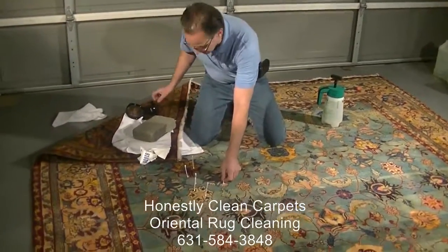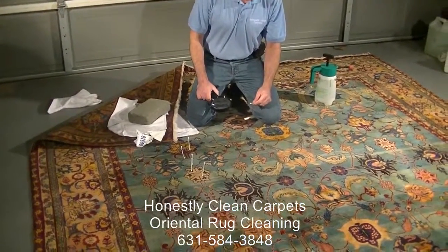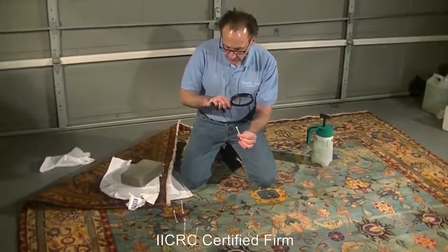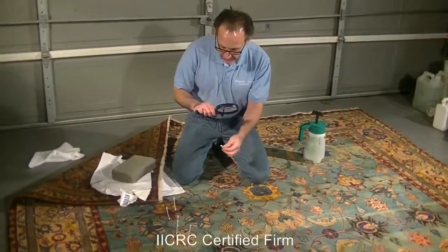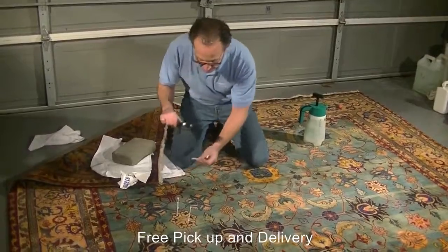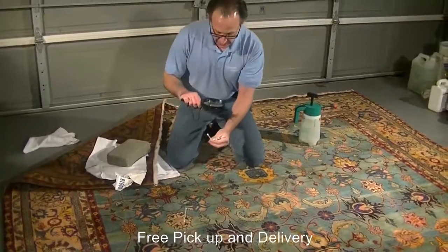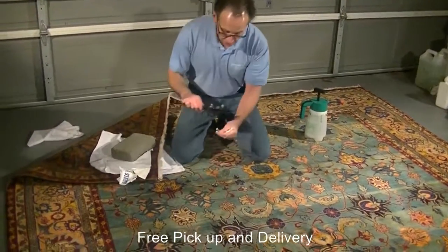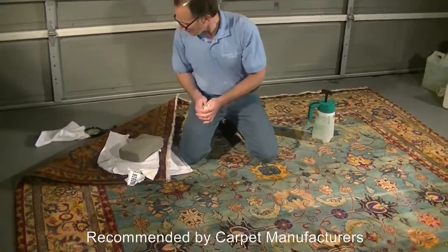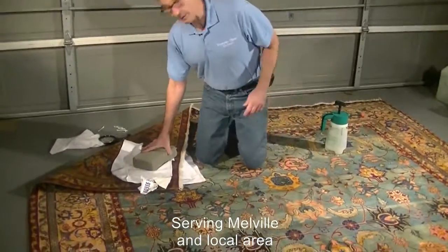Here, if you take a peek, we have some Q-tips that have been sitting in here for probably about half an hour right now. We put our cleaning agent on the Q-tips, on a whole bunch of the different colors that we suspect may bleed, and as we take a peek, we're confirming that there's no transfer of colors, which is another indication that in the drying stage, which is the typical time that it happens, we won't get any dye migration. The third and most extensive way is something that we had overnight.